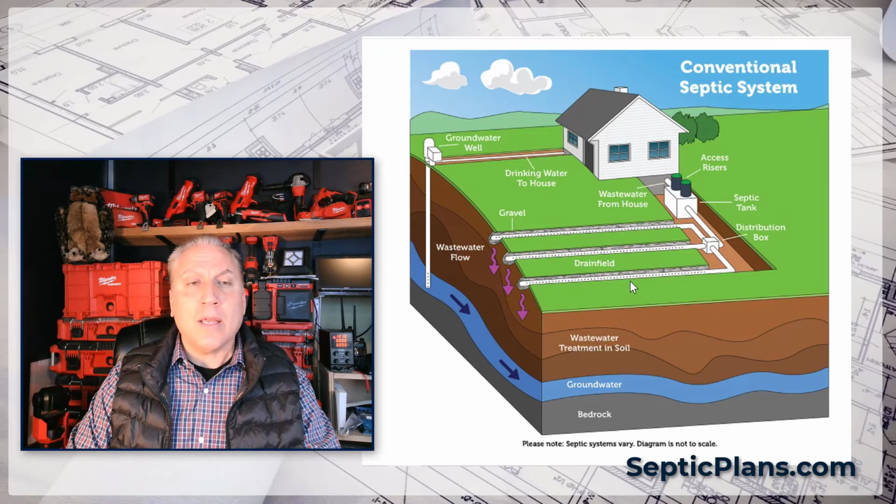Now you can walk on it and you can plant certain things on it. You don't want to plant trees over here. You probably don't want to plant a garden because you may need access to it. The other part is, can you get to this drain field with equipment if you need to after the fact? When you're building a house, you can bring in equipment, payloaders, excavators, diggers, whatever it is, but after the fact, if it's blocked in by the house or by other construction, you may not want to put a drain field where you can't get access to it.